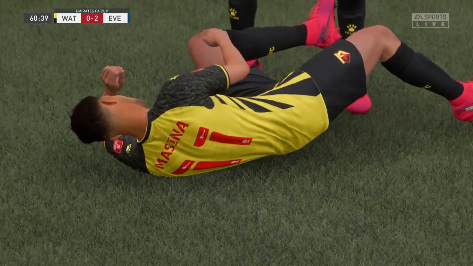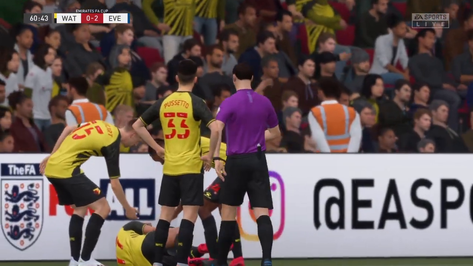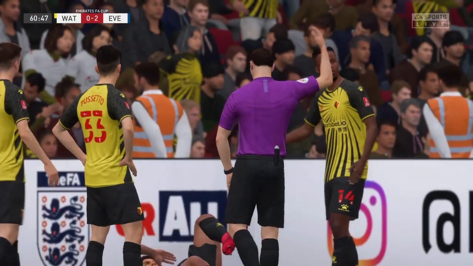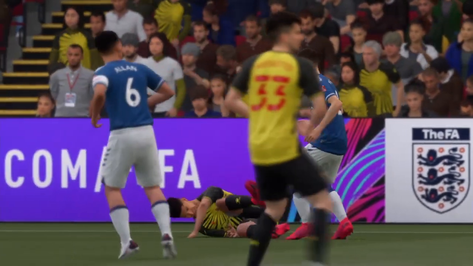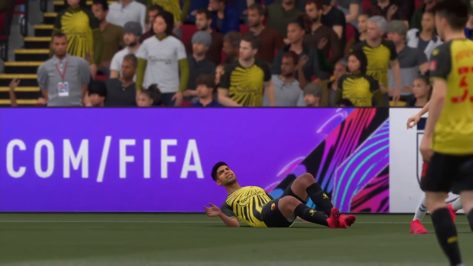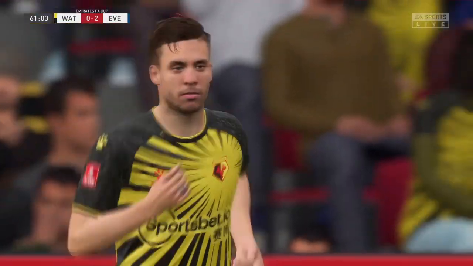And the referee's blown his whistle. Messina stayed down after that challenge from Richarlison. Looks like he's going to require some treatment here, Messina. Yep, the ref signaling for treatment to come on here for Messina. I'm sorry, it was John Joe Kenny who made the tackle. It didn't really look like there was too much in that tackle, but he must have caught him on the backside of his knee or something.